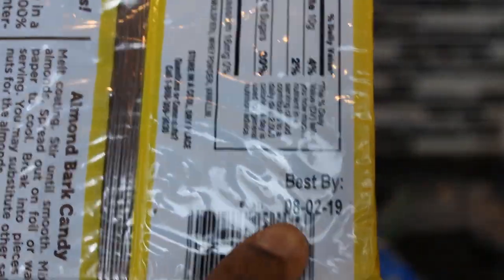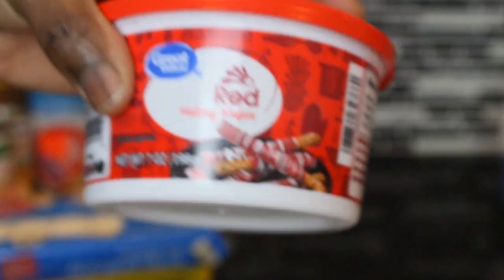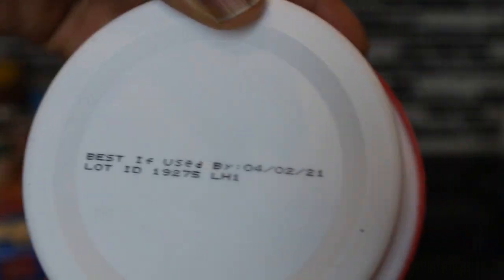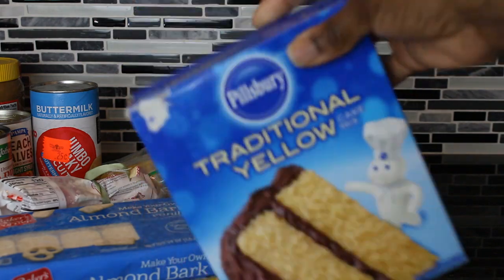There I was showing you guys this bark that I bought a couple years back. It actually expired a while back, but that's okay because I'm going to show you how to bring it back. I also have a little bit of chocolate chips I found at the bottom of a shelf. And then these are some melts that I bought after Christmas. And then, of course, I have sprinkles that I buy after Christmas and a little confectioner sugar. I always buy things after Christmas and end up with a whole bunch of random things. But you know what? They don't ever go bad, and I use them up, and my kids love sweet treats. I'm also showing you some cake mix that I have that I'm going to incorporate here.